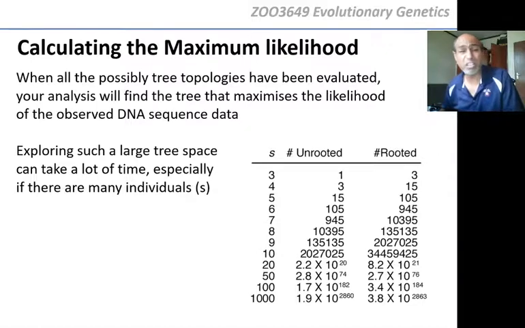That's more than trillions of different possible trees. So now, finding the maximum likelihood among trillions of trees is not so easy. When you only had 945, it was easy. But now you have trillions. It's not so easy anymore. And then what happens when you say, okay, 100 individuals, look at how many possibilities there are. And maximum likelihood has to do the calculation for every single one.